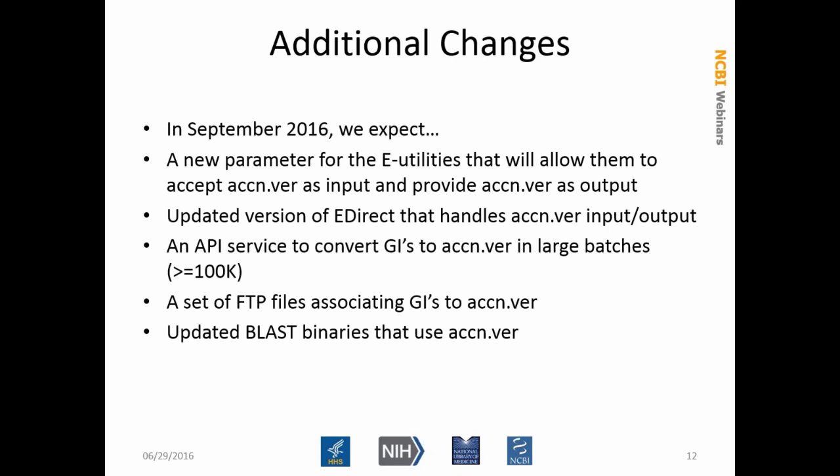Finally, in September, we expect that a new version of the BLAST binaries will be coming out that will be using accession.version as opposed to GIs. And we'll have more to say about BLAST as events unfold. But those are some things that we're expecting to happen in the relatively near future around September.